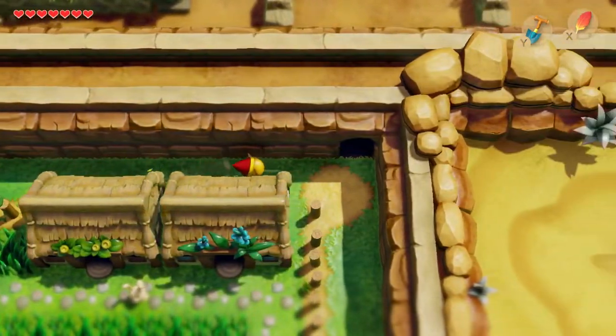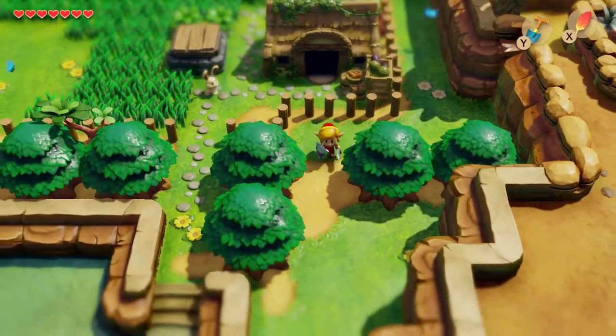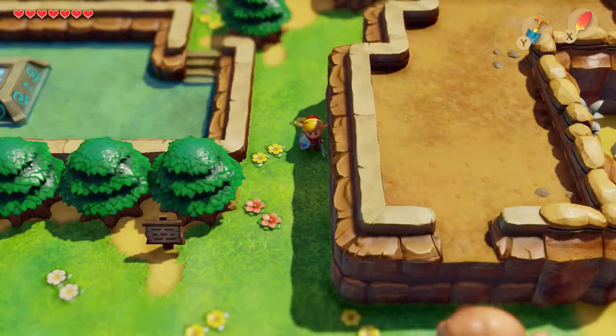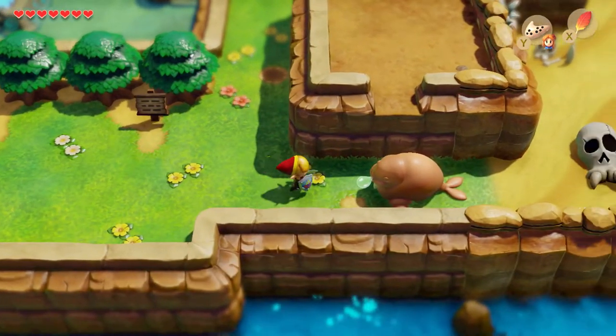Alright, let's go get Marin. You don't want to get bombs first? Well, I mean, we gotta go get Marin, and while we're in town, might as well go get bombs. I mean... Maybe we can play good enough that, oh, yeah!